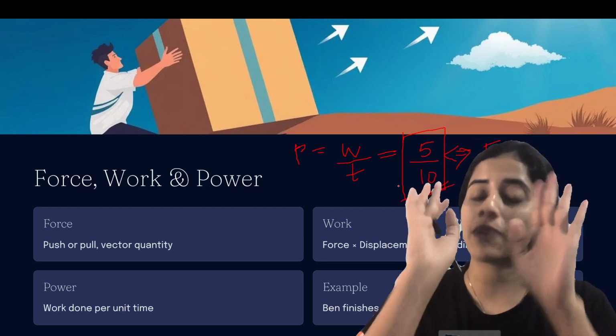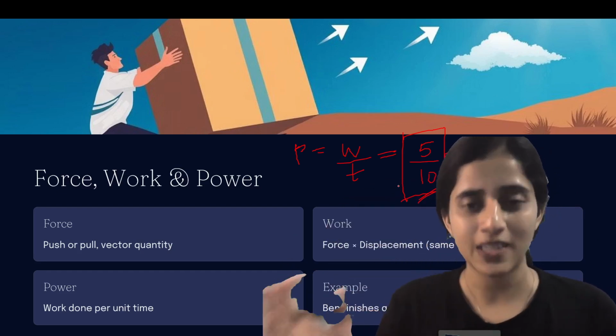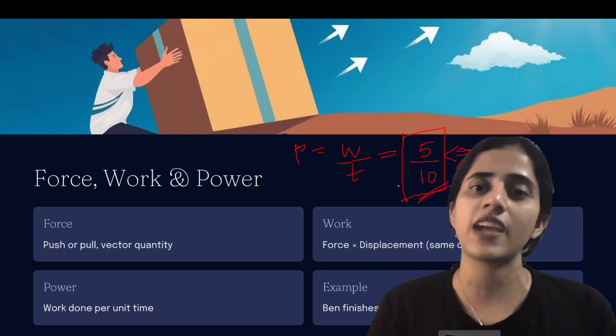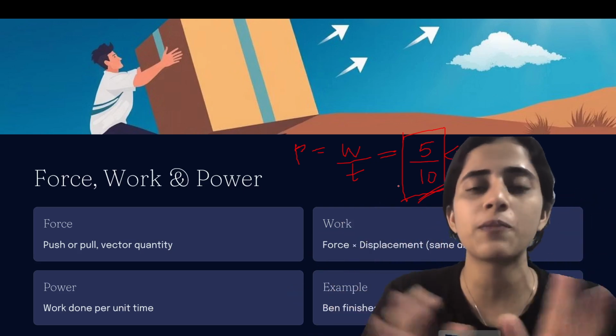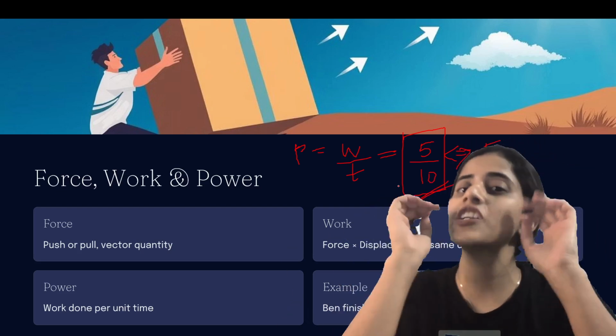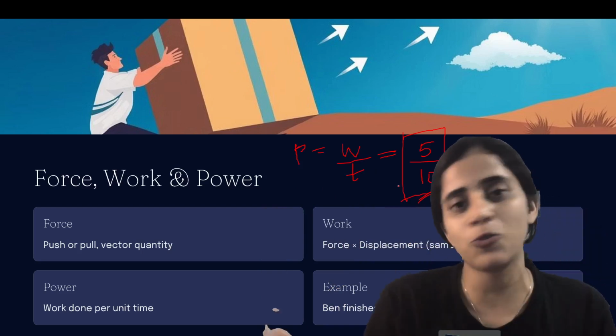What is work? Work is when you're applying a force and something actually moves. Something happens there. Okay? And what is force? A push or a pull. And it is a vector quantity because the direction in which you apply the force is important, right? See, you want to push your friend. You have to push in the direction in which he falls. Otherwise, if you turn back and push, there's no point.